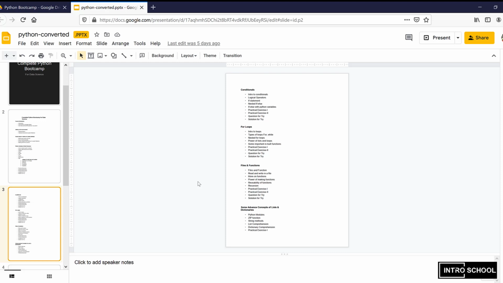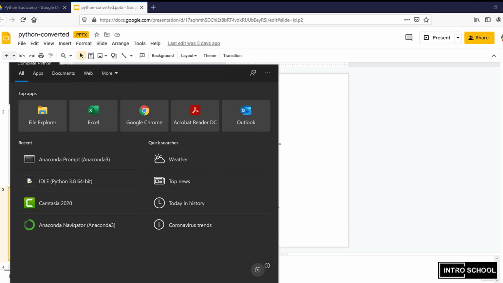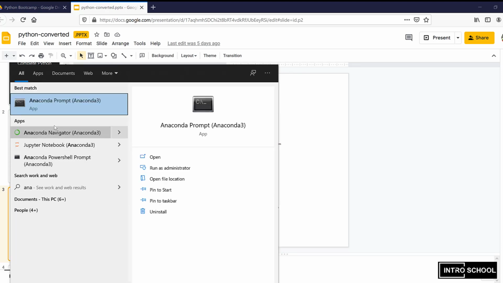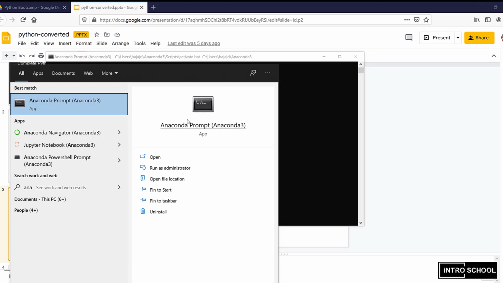So you have two options. The first is if you go here and type Anaconda, you can see the Anaconda prompt here, and I will run it as an administrator. So you will see your Anaconda prompt opening up. Now you have a command called pip. Pip is for Python. So you can just simply type pip install numpy.